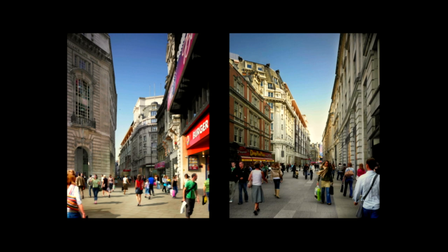And even though it was let out at the height or the deepest trough of the economic recession in Britain, it was 75% rented out before it was completed. And I think the secret of that is this combination of the old and the new. And I think the combination of the two is a win-win.